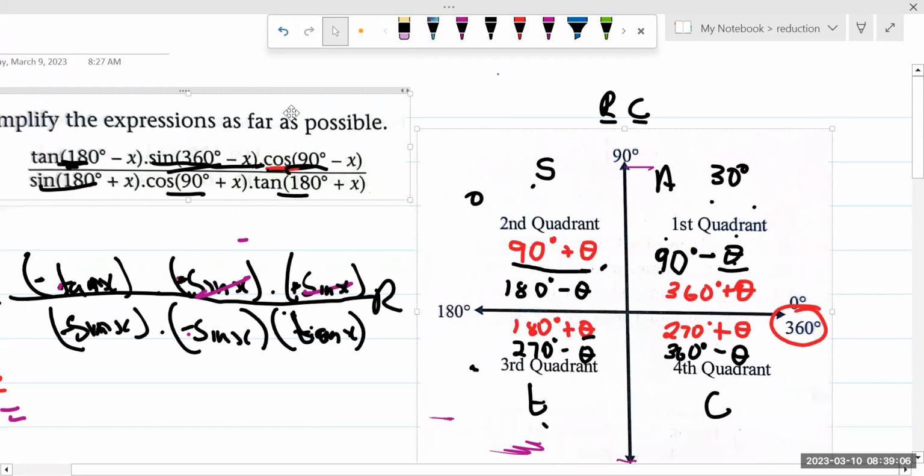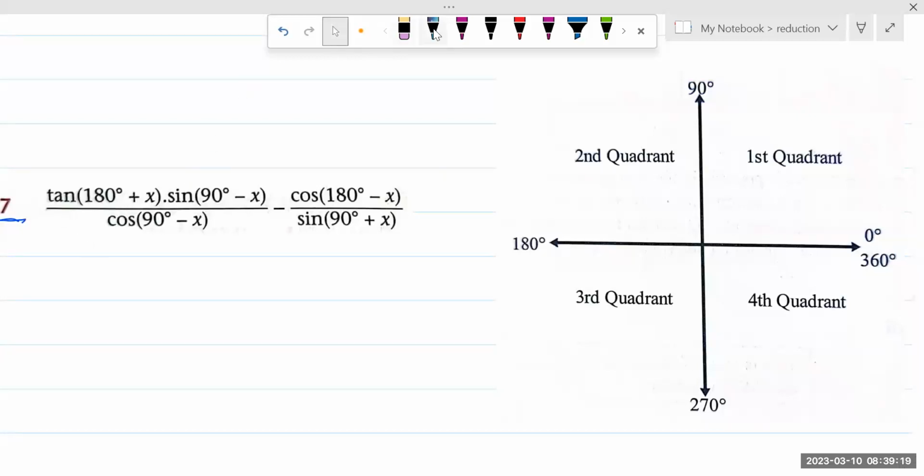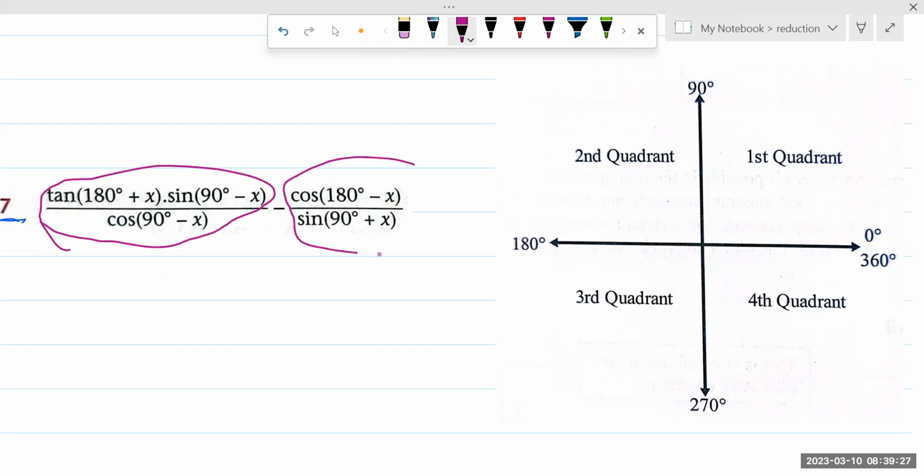So if you look at what we're going to be doing today, we start to look at questions whereby you have a minus in between. You can have a minus in between, or you can have a plus. So this part here is like you are dealing with one term. We can highlight this and say this whole thing represents one term, and then this is another term here. Now, once you see plus or minus, you should keep it in mind that you're supposed to factorize, supposed to use identities. Now, nothing has changed.